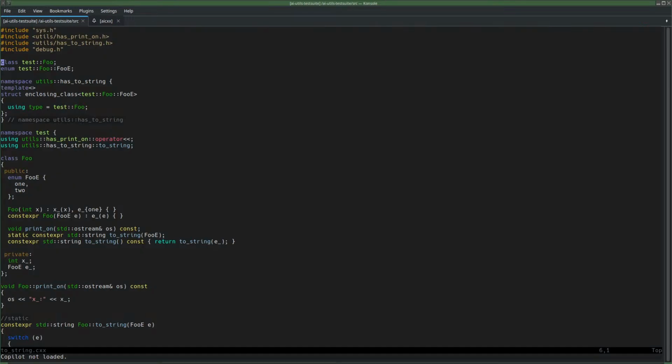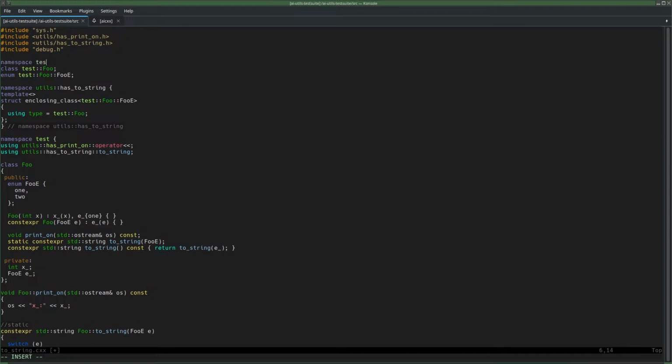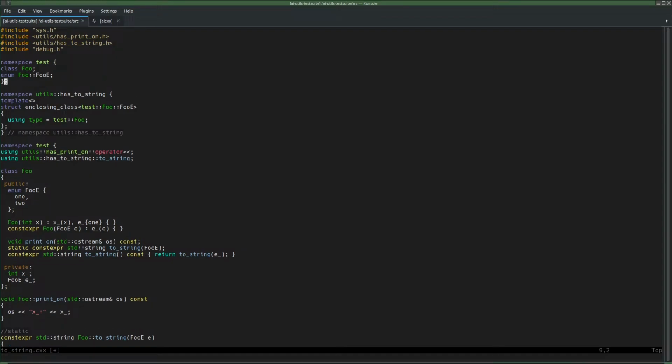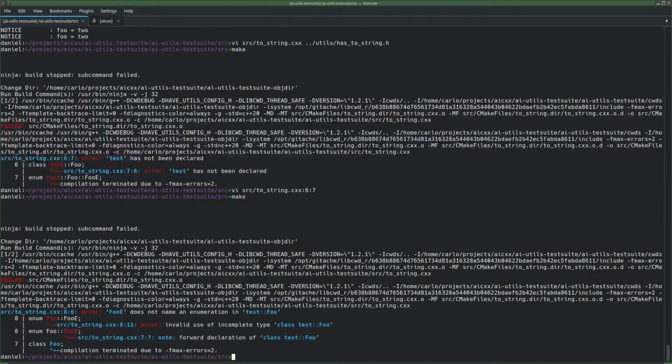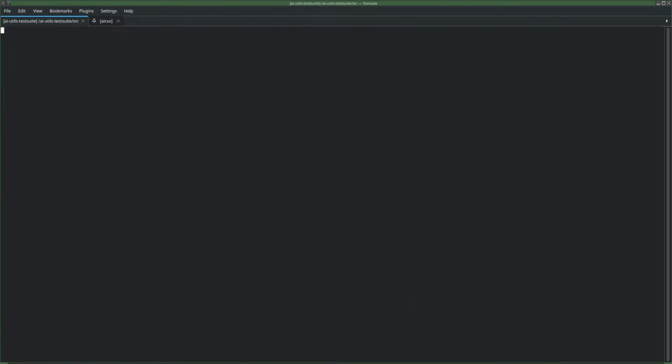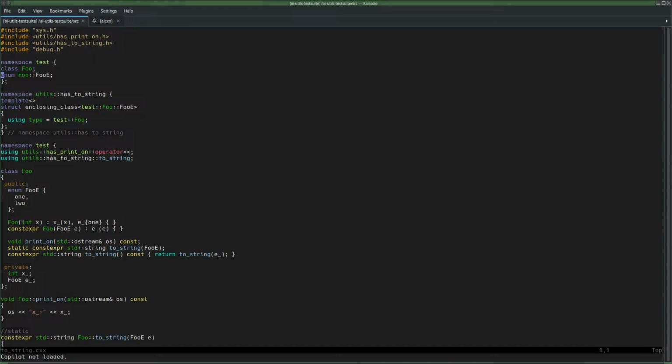Yeah, it kind of makes sense, I guess. Namespace test. Might as well put that one in too then. I don't think, no, this is not going to work. Of course it's not going to work. It does not name an enumeration in test foo. Nope, these are not working.